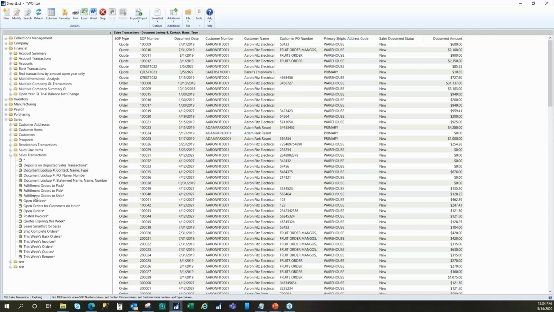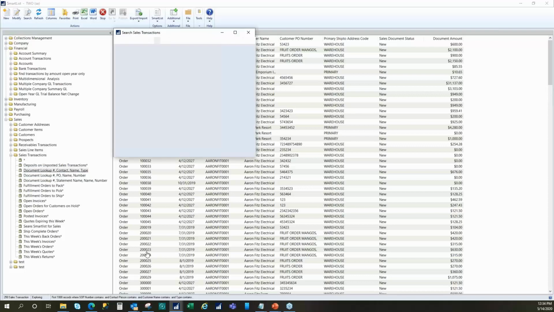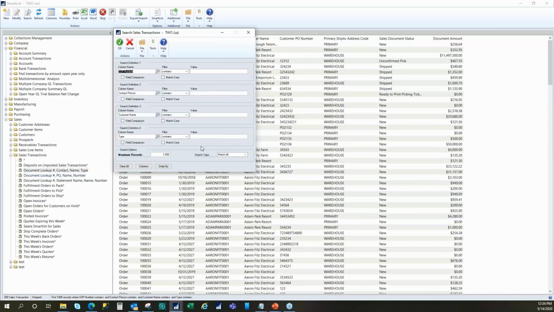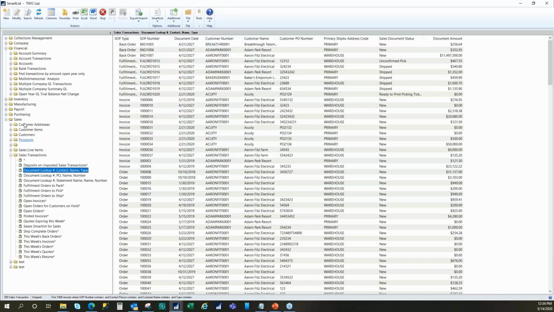Now you can get in, and anytime you want to search within that, give it a double click or go in through your shortcut on the home page, fill in the field that you want to search by, or multiple fields, and there you go. You've got a quick and easy lookup on your sales transactions and your purchase orders, your inventory transactions, customers, and so on and so forth. So lots of functionality available there. It speeds up the lookup immensely, because maybe you're not real familiar with the customer IDs, or maybe your customer IDs are just numeric, and it's so much easier to look by parts of the customer name or whatever it may be.